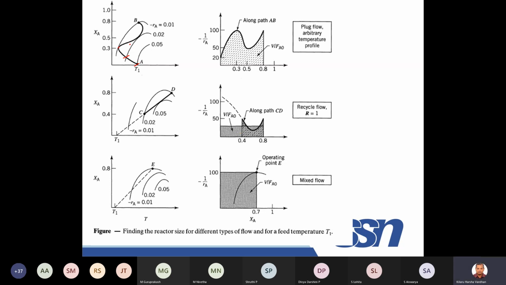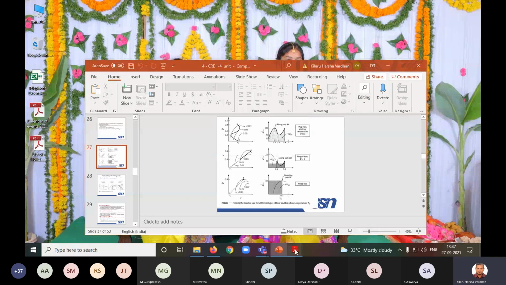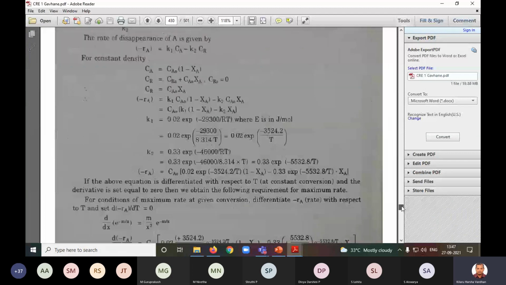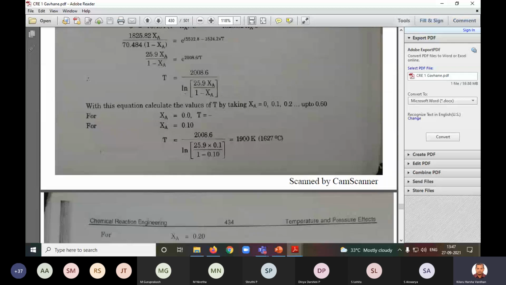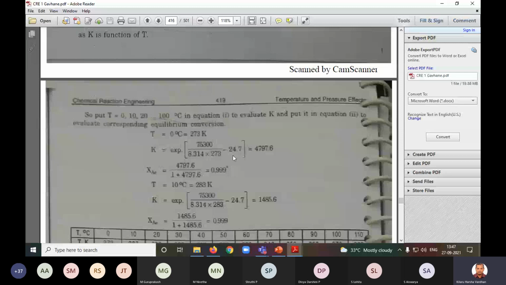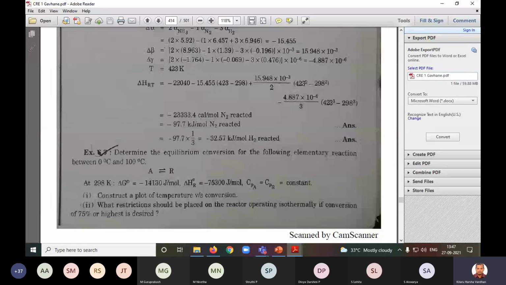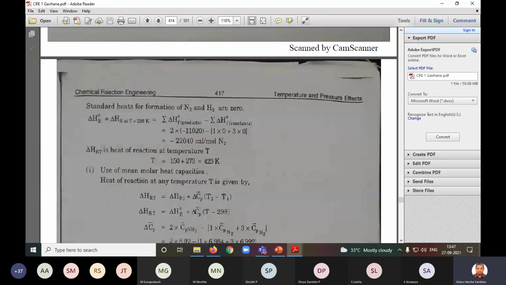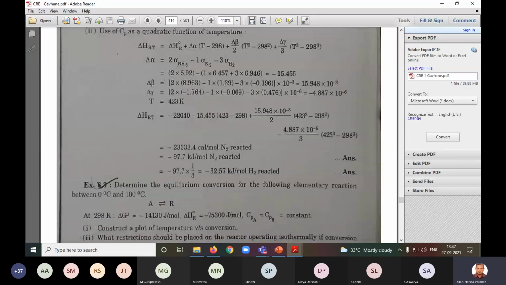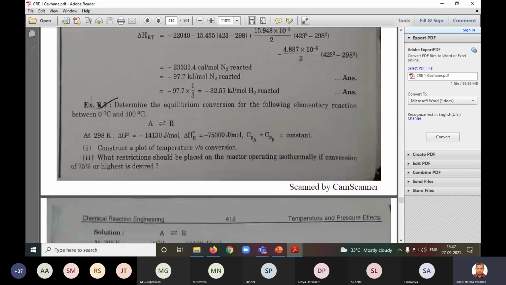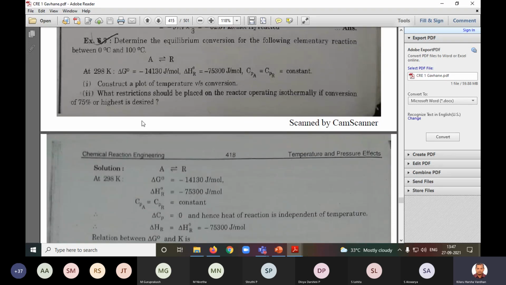Right? So how to draw these particular lines? I'll show you in one problem. Just go through the problem. You still have time, a lot of time for the next class. Please go and read this problem. Problem 6.1 in this Gavane. Please go through these first 3 problems. Yesterday he was talking about these formulas, Delta HR, how to calculate, right?